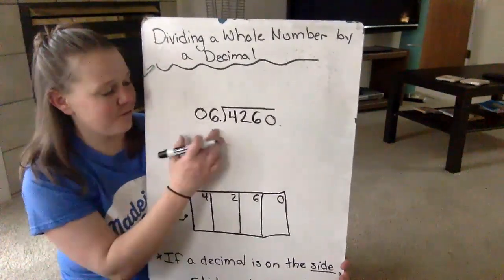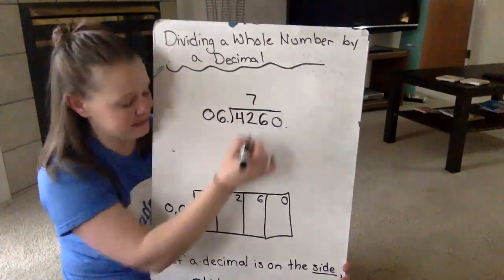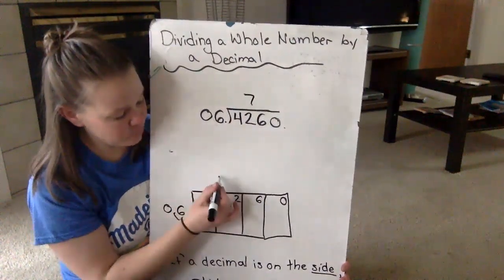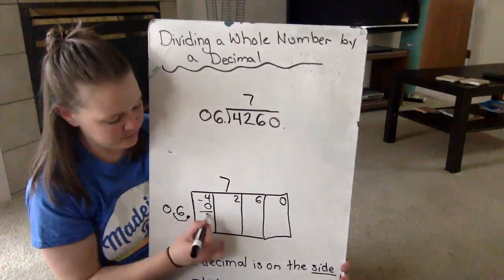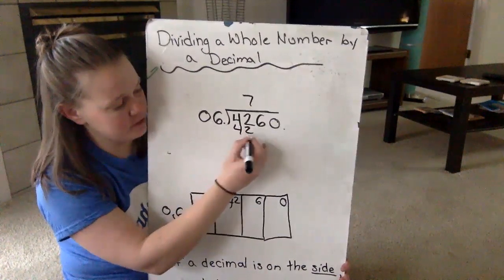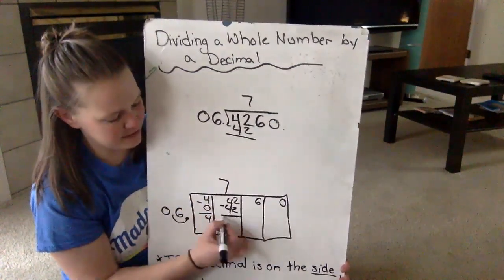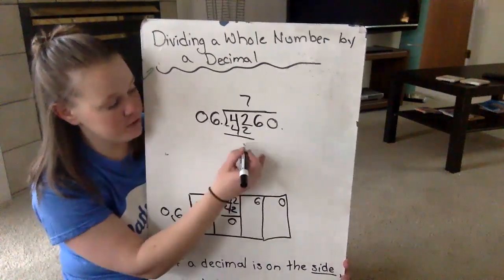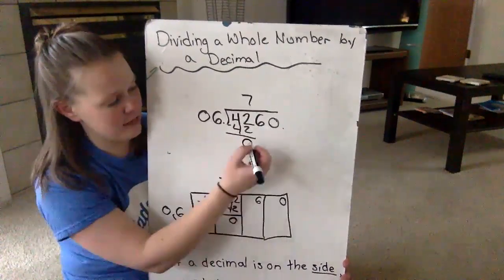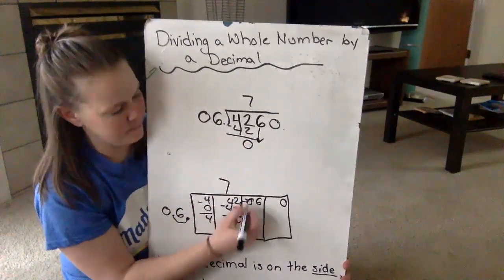So let's think first. How many times can 6 go into 42? Well, it can go in 7 times because 6 times 7 is 42, because it can't go into 4, okay? 6 times 7 is exactly 42. So remember, divide, multiply, subtract, bring down. That's something you've got to have on lock. When you subtract, you get 0, and 0 is less than 6, so we can bring down that 6, or bring over that 0, okay?